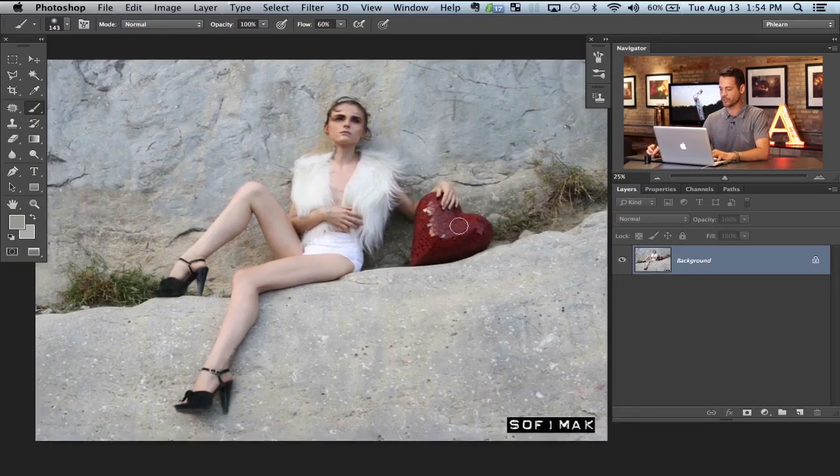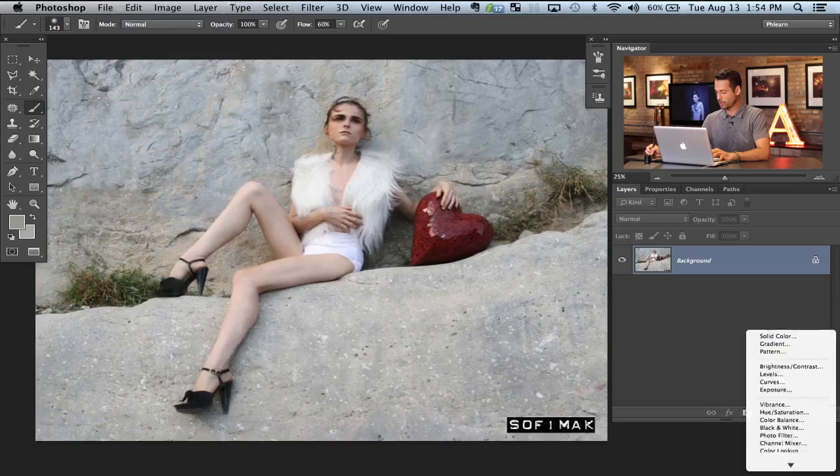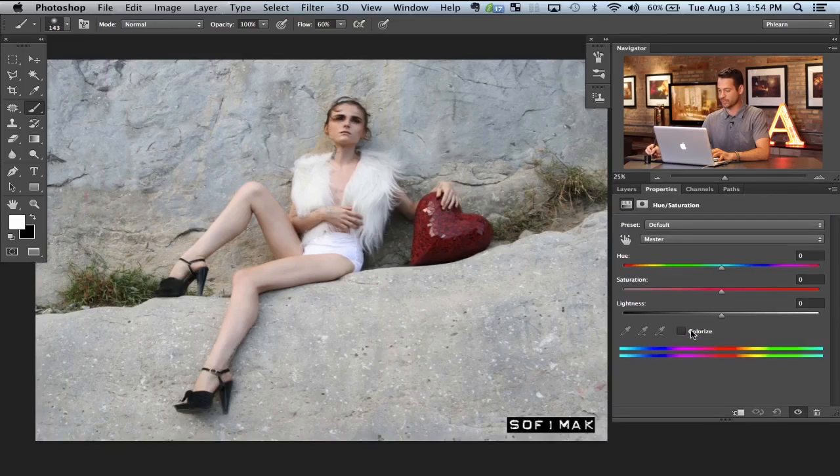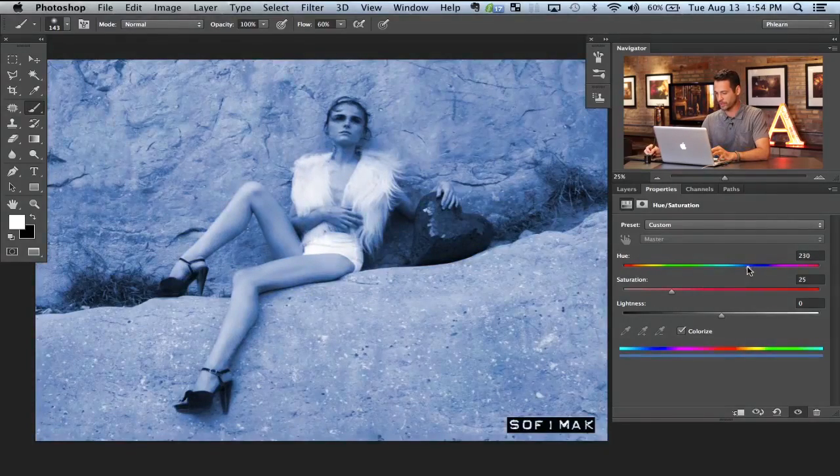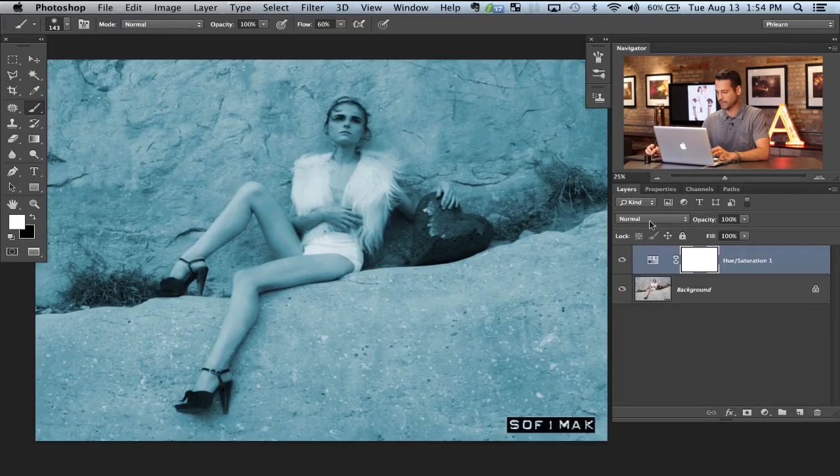So the first thing I'm going to do, we're going to add some color, and we're going to do this in a really cool way. I'm going to grab an adjustment layer, and now we're going to go up to hue/saturation. I'm going to click on this Colorize button. Now normally with an image like this you kind of want to stay away from Colorize because it's just going to make everything the same color. But I think you're going to like what we're going to do here. So I'm going to change it to like this nice teal. We're going to bring down the lightness and maybe play around with our saturation as well. There we go. That's looking pretty good.